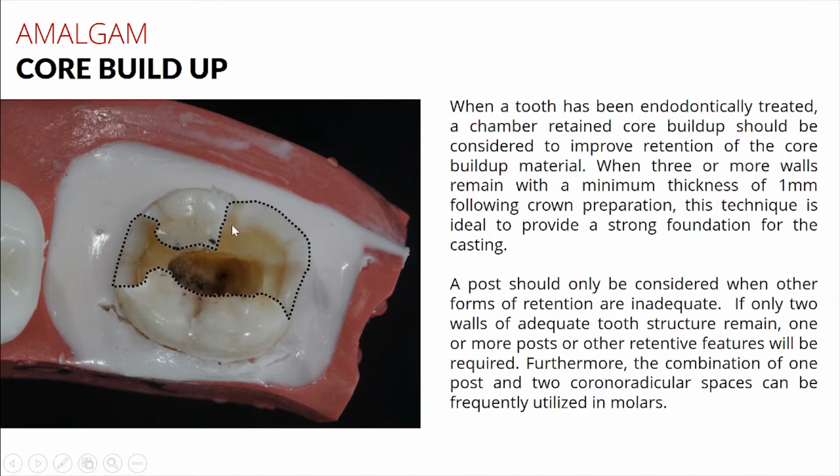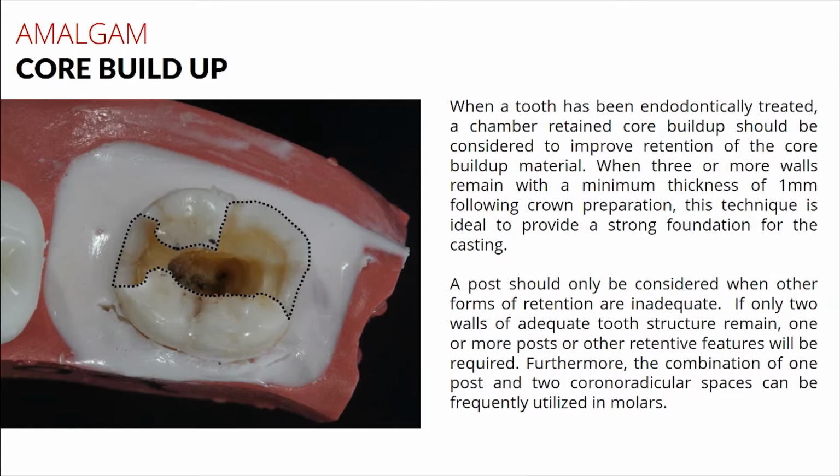So basically the idea is that the fake stuff that you put in here to put this tooth back together, you don't want that to start to dislodge or come apart from the tooth. So whether you're doing amalgam or composite or a glass ionomer or any other core buildup material, one of the principles is you want to find a way to firmly secure that buildup onto the tooth.